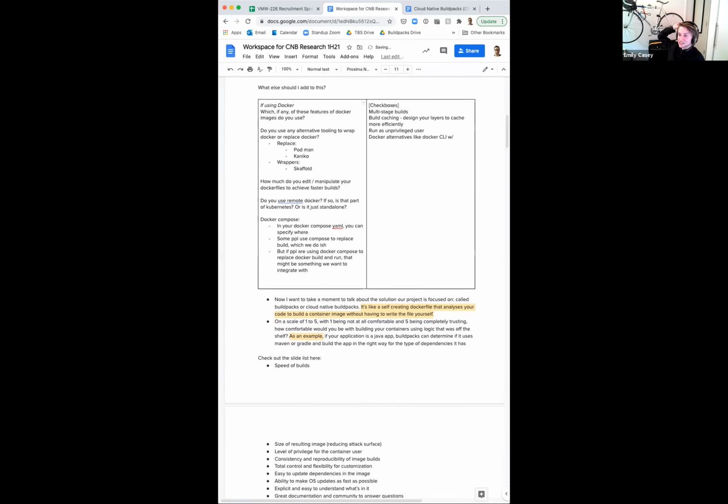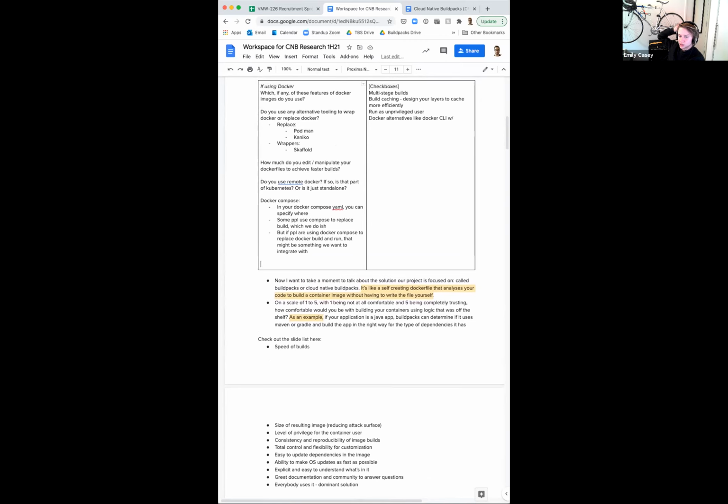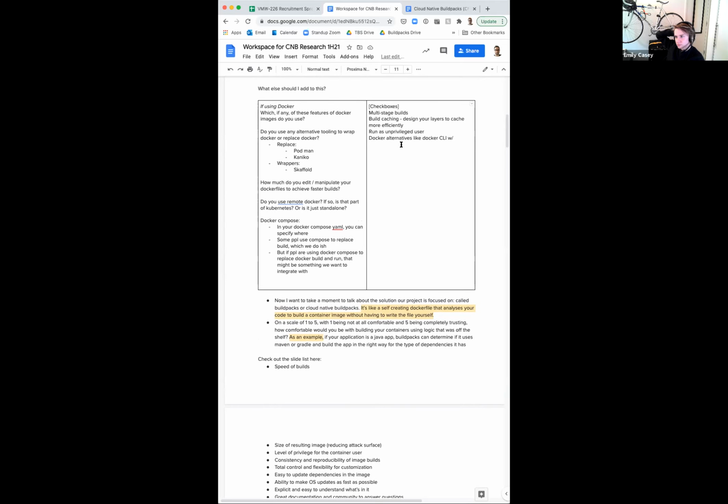I like it. I guess I'm curious about what features. I don't know if this is captured elsewhere in the research survey, but when we were planning questions, it's sort of like what features of Docker are people familiar with, even if they're not using it in a build context? Like, do they use bind mounts? People said the network, stuff like that. Bind mounts. What was the last one? Networking.